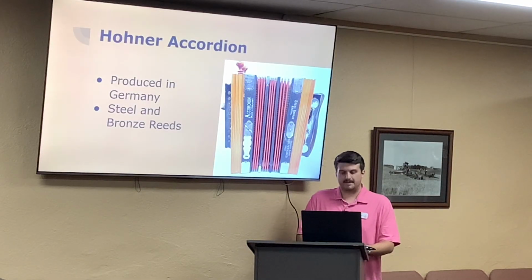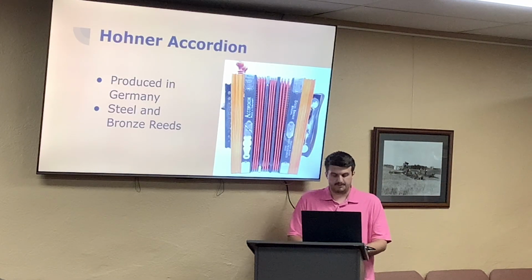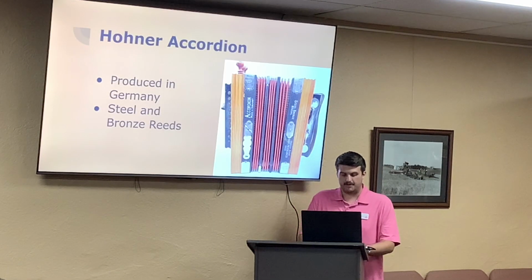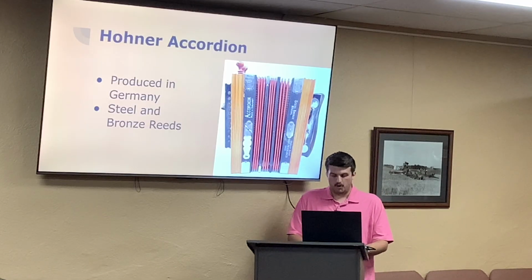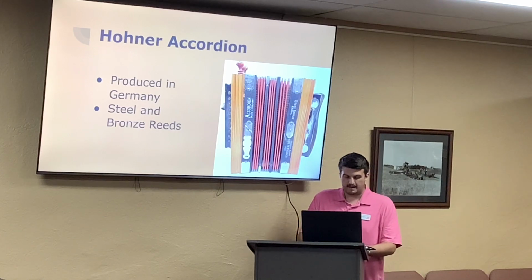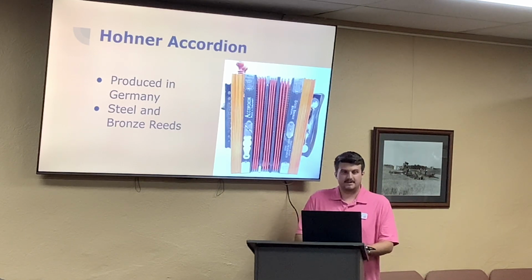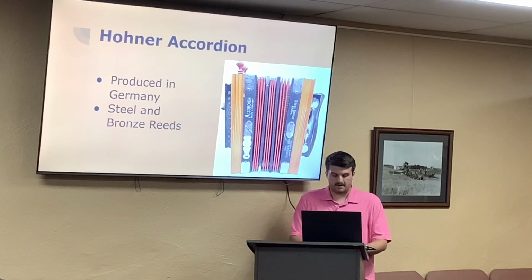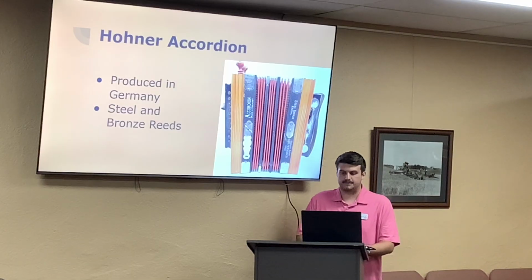The catalogs also attempted to appeal to many hobbies, one of which was music. Many different musical instruments could be ordered through the catalogs at varying price points. One musical instrument I found was this Hohner brand accordion. Hohner was a German brand dating back to the 1880s and began being sold in the Sears catalog in 1908. A model like this one would have been sold for around $3, which was a rather competitive price point, and this was due to the combination of bronze and steel reeds that were used to make the accordion, whereas most accordions used steel reeds at the time.